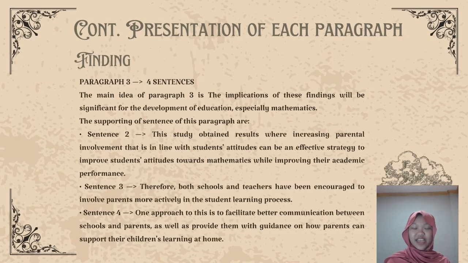In sentence 3 contains that therefore both schools and teachers are encouraged to involve parents more actively in the students' learning process. And in sentence 4 contains that one approach to this is to facilitate better communication between schools and parents, as well as provide them with guidance on how parents can support their children's learning at home.